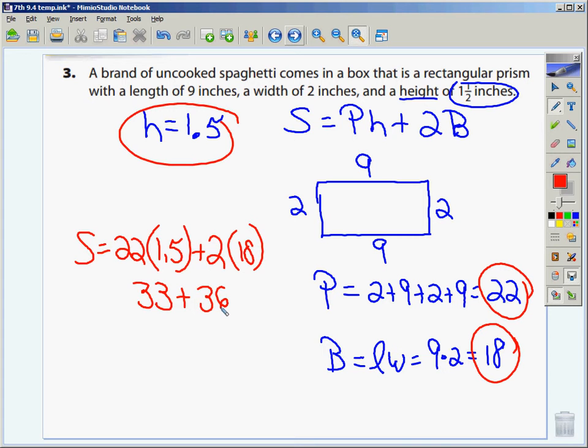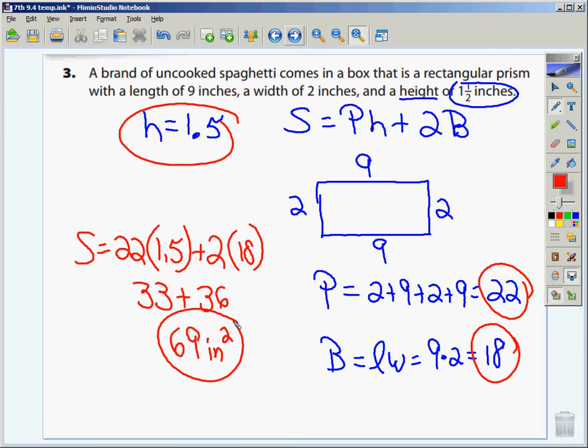And what do I do with these two numbers? Add them together. We are still talking about area, so this would be inches squared. Everybody understand? Write the formula down. Find the height, which they are going to give you. Separate out the shape of the base. P and B will come from that shape. Once you find P and B, the hard part is done. All you've got left to do is plug in numbers.